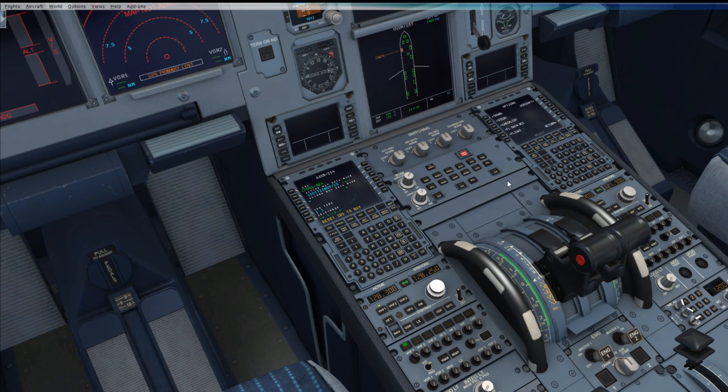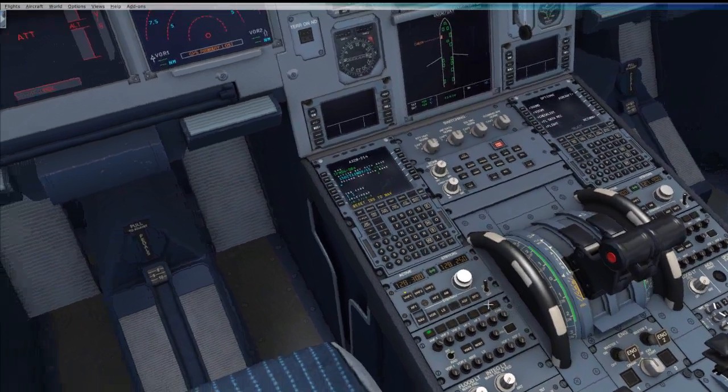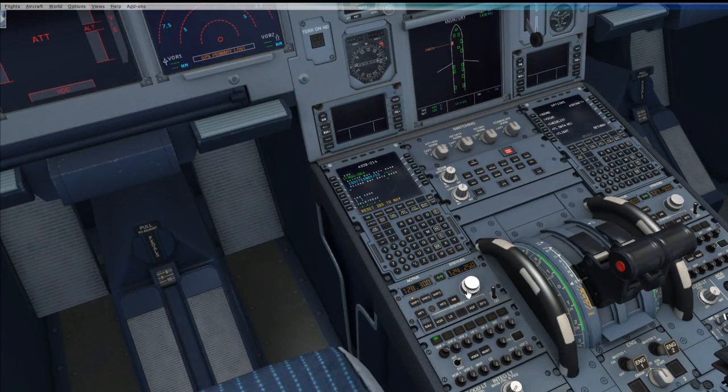For now, since we have ATC here in our departure airport, Funchal, we're gonna disconnect this functionality. So we're gonna set the ATC information 124.4. Okay, we're gonna listen.